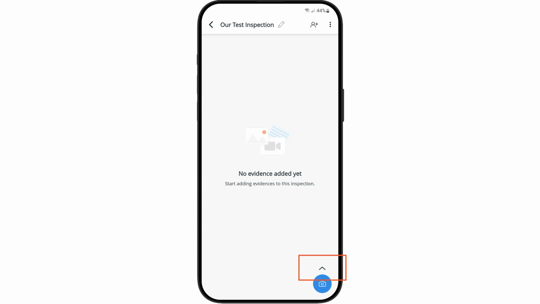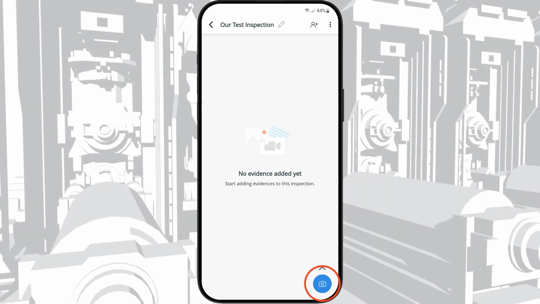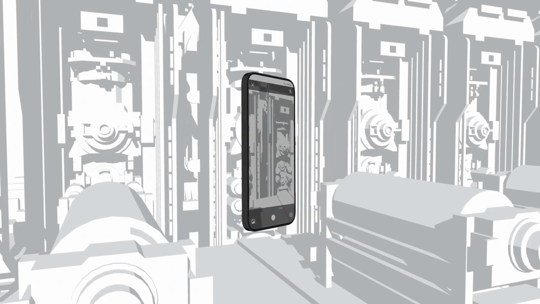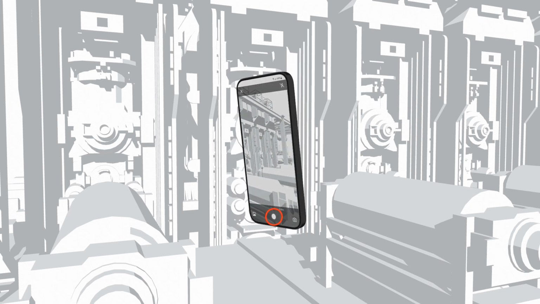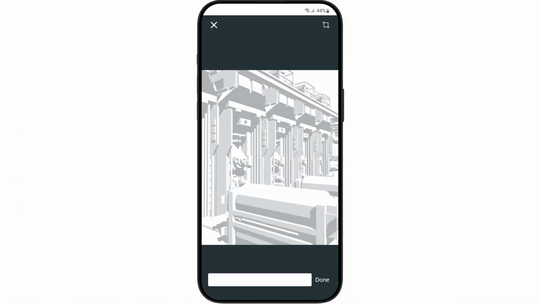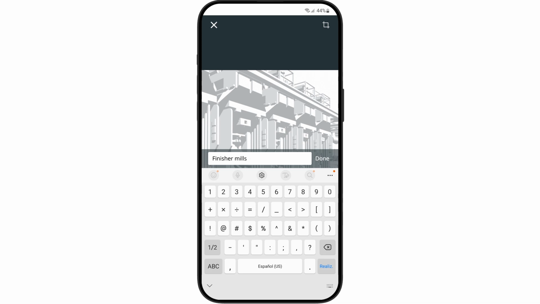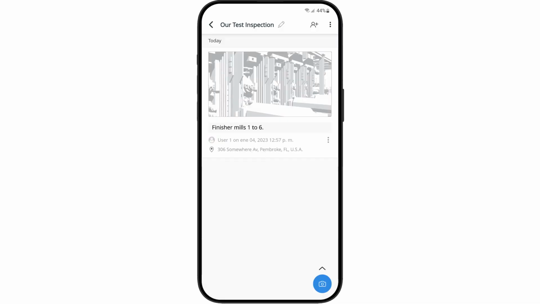The caret icon allows you to expand the Tools menu and change the type of data you are collecting. In this instance, we are set to capture data using the camera tool. So let's give it a try. Tapping on the camera will activate the Visualogyx camera. Here you have the option to take a photo or switch to video. Let's tap to take a photo. If you wish, you can add a note to the picture. Tap on Done. We have captured your first observation.